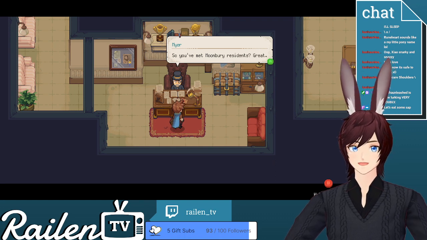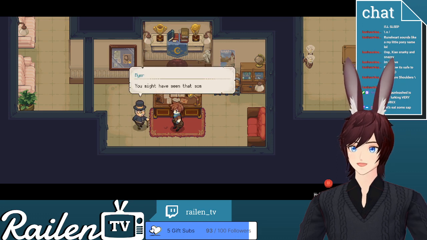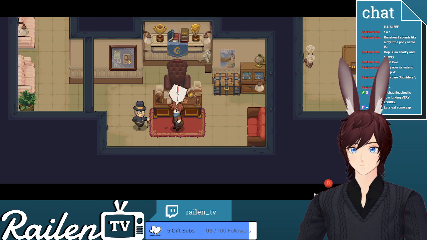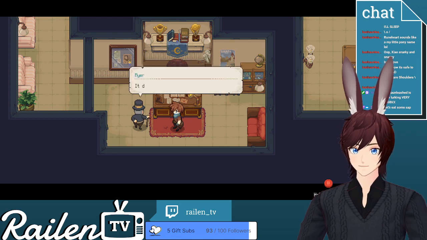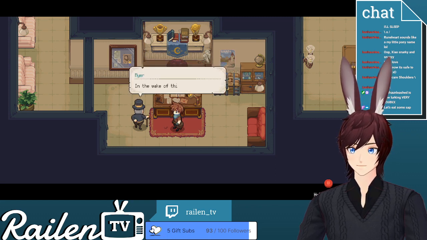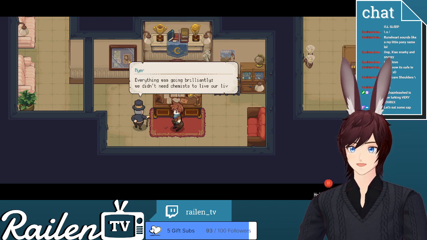Up to the town hall first floor. So, you've met Moonbury residents. Great. Now, let's discuss the most important parts, shall we? You might have seen that some of them aren't yet welcoming you with the open arms. There is a reason for that. Are you finally going to tell me? In the past, an accident occurred here that was the fault of a chemist. I know. What's the accident? It did such damage to some parts of the island that our native plants went extinct. In the wake of this, Moonbury banned chemists, especially chemists from the capital. Ever since, Mateo's family has been our only source of healthcare. Everything was going brilliantly. We didn't need chemists to live our lives well.